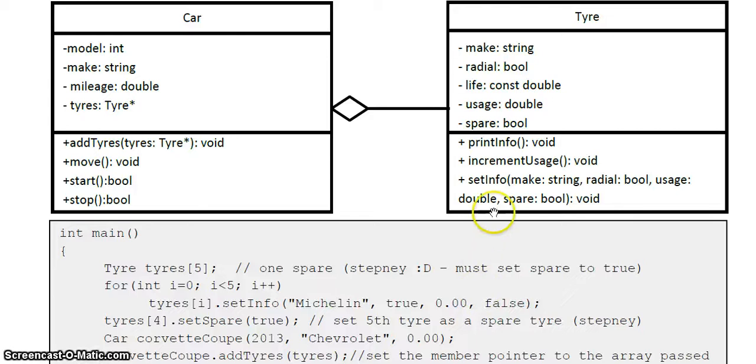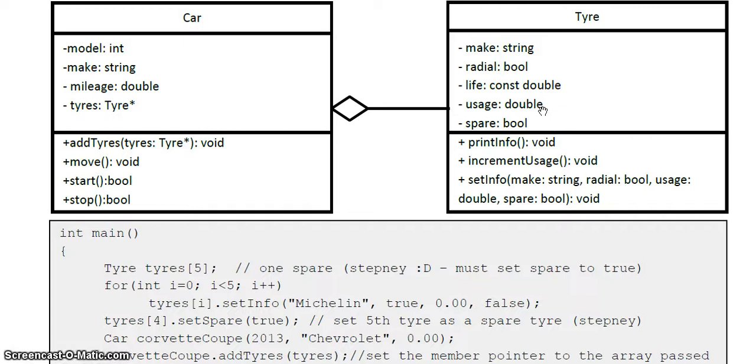Alright, so the usage of the tires would be updated accordingly. It's up to you if you want to set the mileage exactly equal to the usage. It depends. The basic idea is that the car object should be updating the tire usage. In other words, sending a message to each of the tire objects, because we have an array.